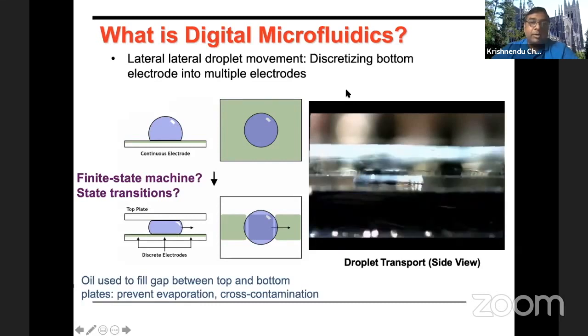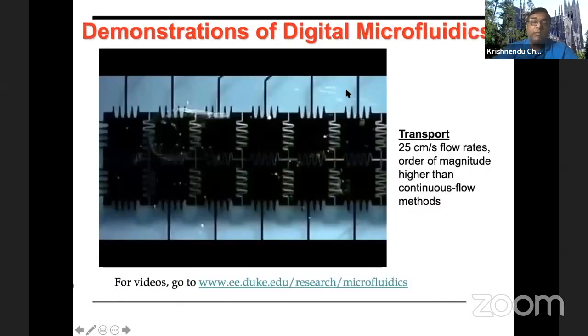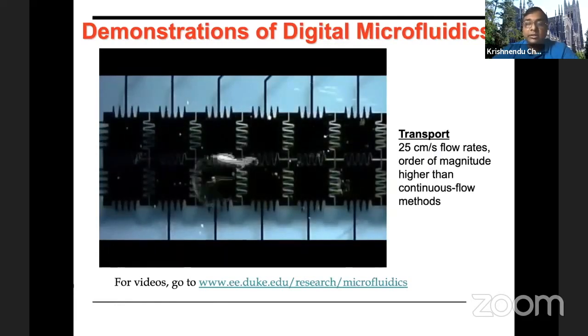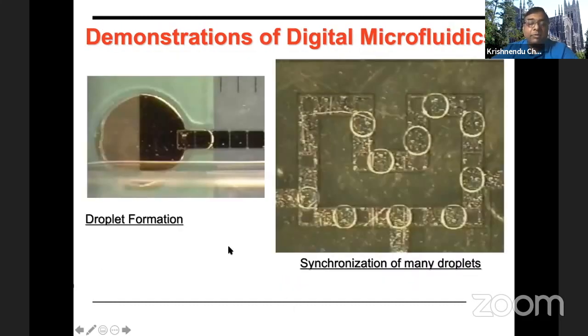Okay, so next I will show you a view from the top. Looking down on this array, a droplet is going to be routed to the east, north, west, and south, and very quickly. This is actual speed. This is not simulation. I have not done any adjustments. This is the real speed at which I can move a droplet. You can see that the transportation is very rapid. Then I will show you 2 other videos.